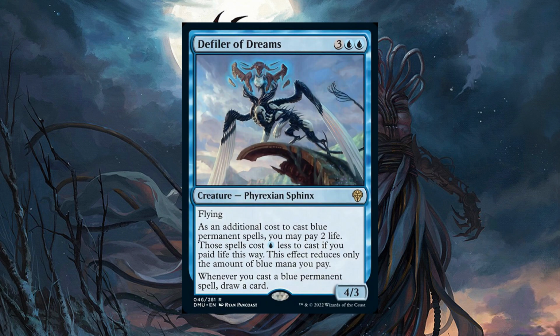For 3 blue, you get a Phyrexian Sphinx 4/3 flyer that says, as an additional cost to cast blue permanent spells, you may pay 2 life. Those spells cost 1 blue less to cast if you pay life this way. This effect only reduces the amount of blue mana you pay, and whenever you cast a blue permanent spell, draw a card. Each Defiler is templated this way, replacing the color that you pay the life for, and you can only replace 1 mana pip in the cost.